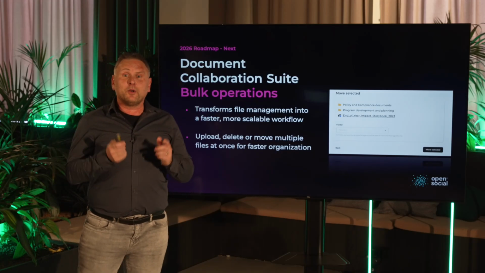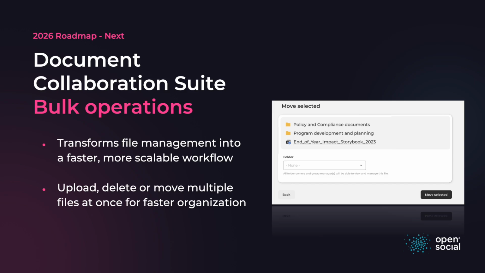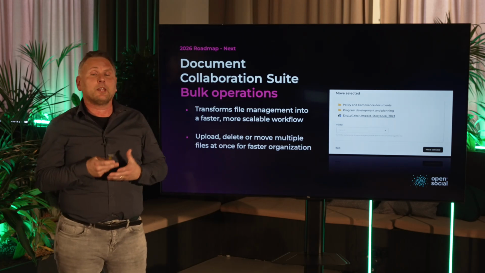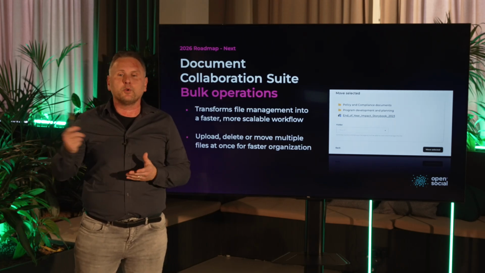Let me talk now about Document Collaboration Suite. We introduced it last year, and now users are able to not only share files within groups, but also collaborate in real time directly on the platform. That was huge for us, and now we want to extend on it because we see that there are some usability problems, especially when users want to share multiple files or do operations on multiple files. So we want to save them some time and make this product more and more powerful and more used.